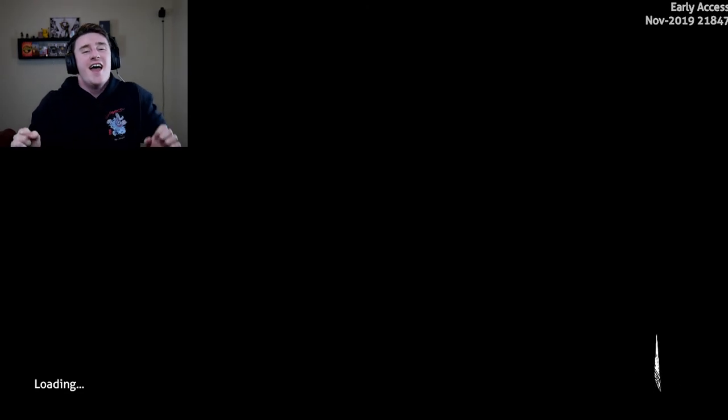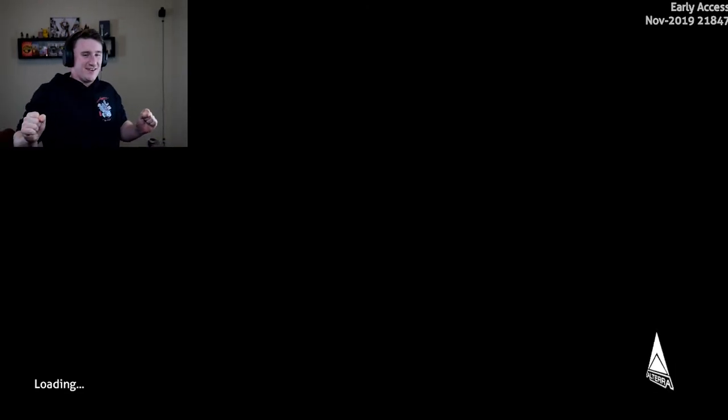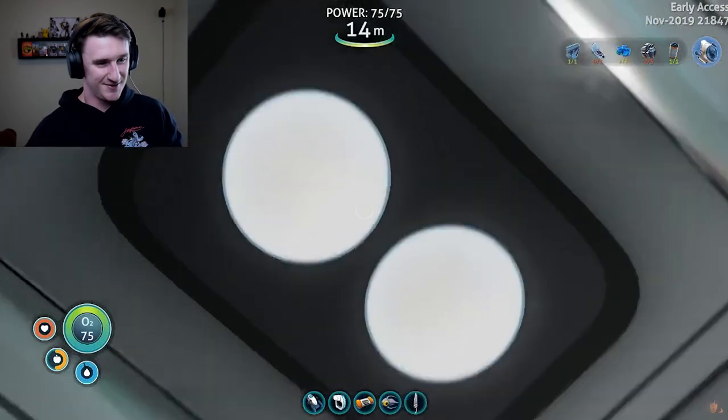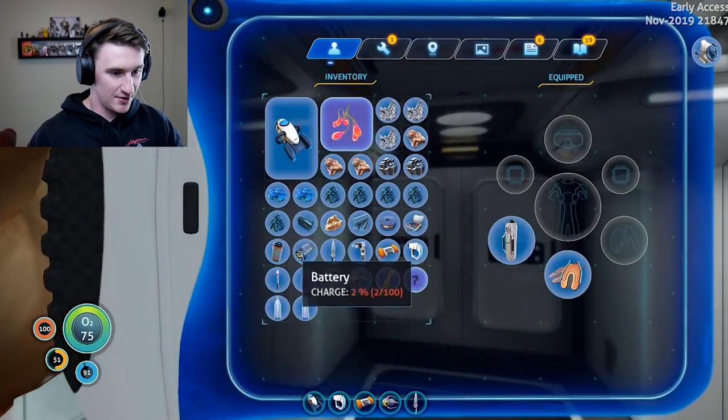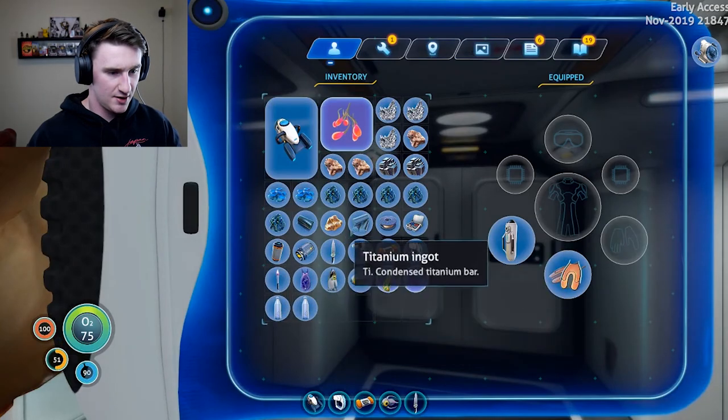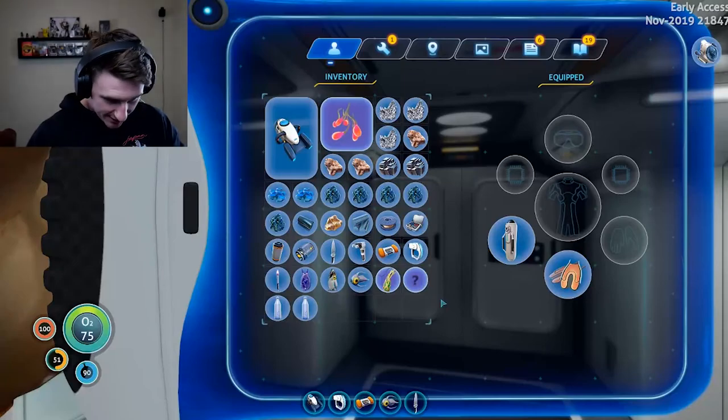No! That's what I was talking about. This is exactly what I was talking about. This is what happens. I had everything that I needed on me. What did I lose? Please tell me I didn't lose the good stuff. What did I lose? Oh, thank God. I have that. Okay.